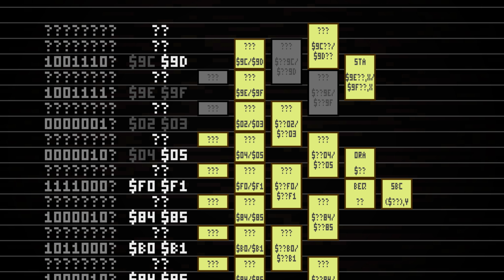Another useful thing we can do is remove instructions from the chart that are either very unlikely to be correct or don't make any sense. We already have an example of this. The STA instruction uses hex 9E or 9F as its second operand here. This would mean that the upper byte of the intermediate address of the store instruction would be hex 9E or 9F. In either case, this memory location doesn't map to anything meaningful in the Atari 2600 architecture. It's technically a valid instruction, but it's very unlikely that the game is storing a value to a garbage memory location. Therefore, we can remove it from the chart.